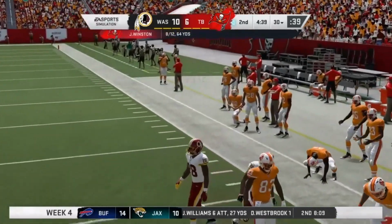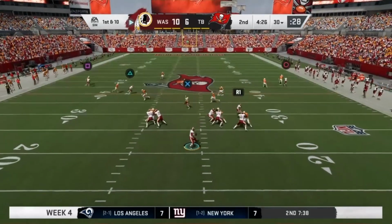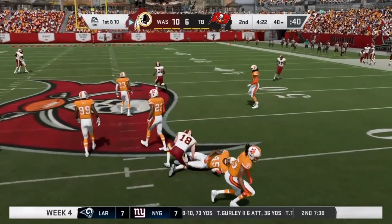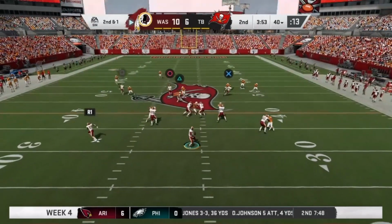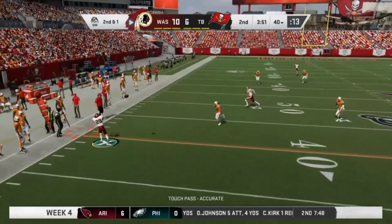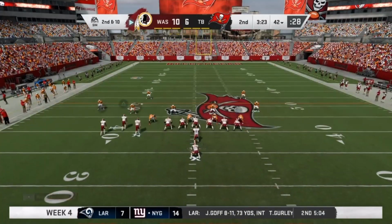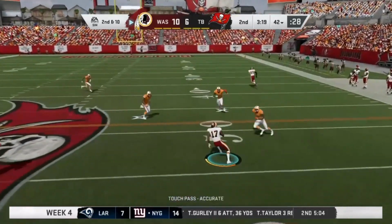3rd and 5, Jameis Winston going to throw an incompletion. And that's going to get the ball back in the hands of Dwayne Haskins, who throws up the middle and has Cooper Kupp near a first down. They will not give it to him, though. They mark him short by a yard. So here's Haskins looking to his left, and look at the toe drag by Derrius Guice. Probably didn't have to run the route the way he did, but made it look dramatic, and it looked cool to me.